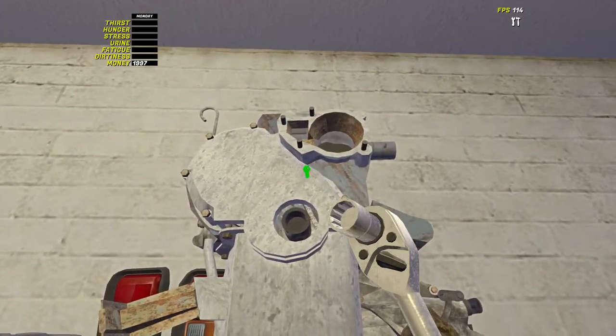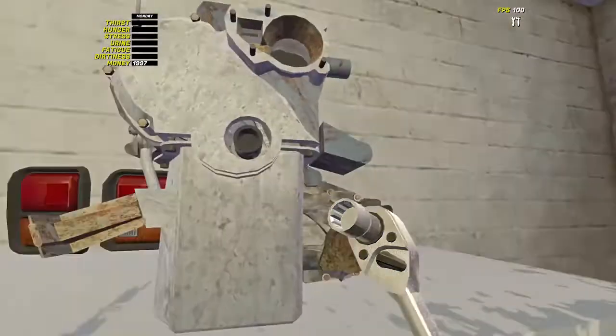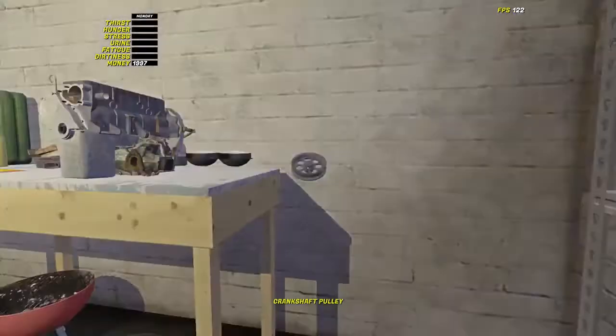So, yeah, I think we get this bit done. Then we can get this on the old hoist. And then we go out and put the car together out there. I've already got the parts there. And we'll go from there. So now we want this.